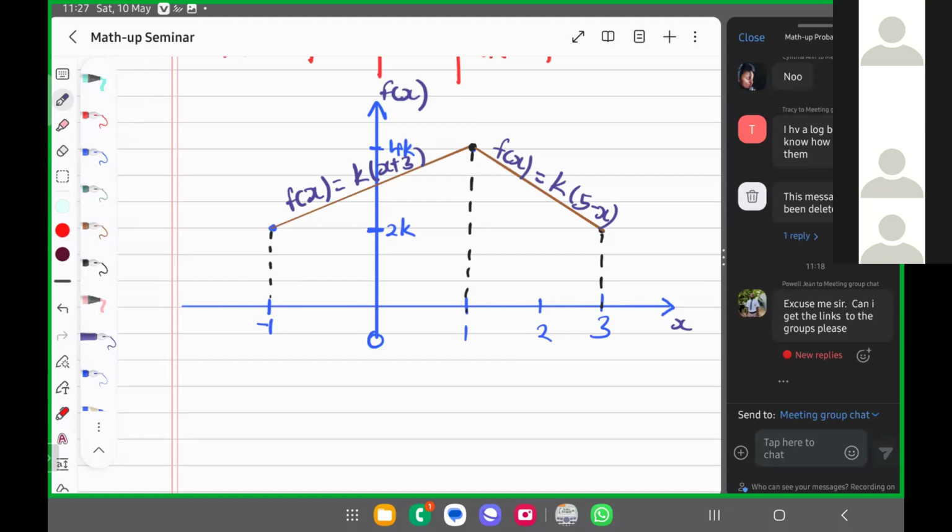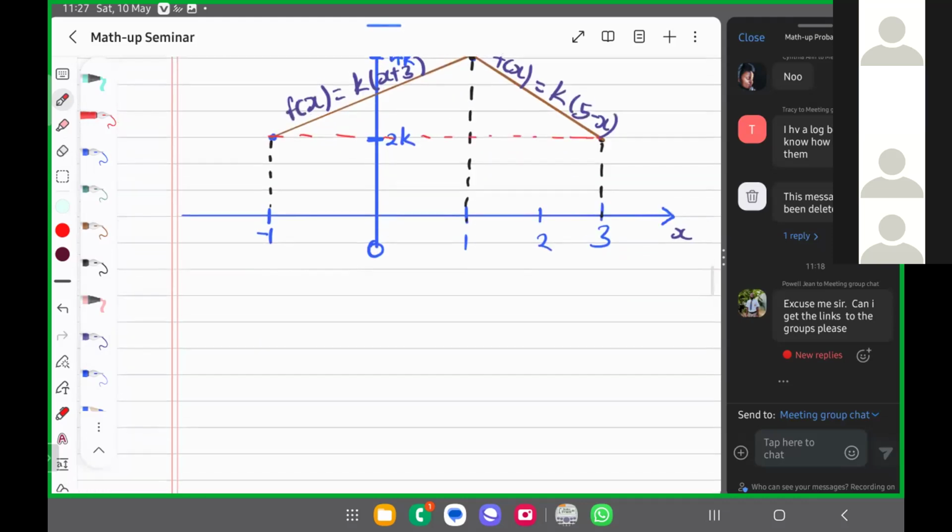We have two trapezia, one on the right and one on the left. But I can also divide the shape into that form so that I have a rectangle and a triangle, which I think is easier to use, and calculate the area of those two shapes and equate them to 1.